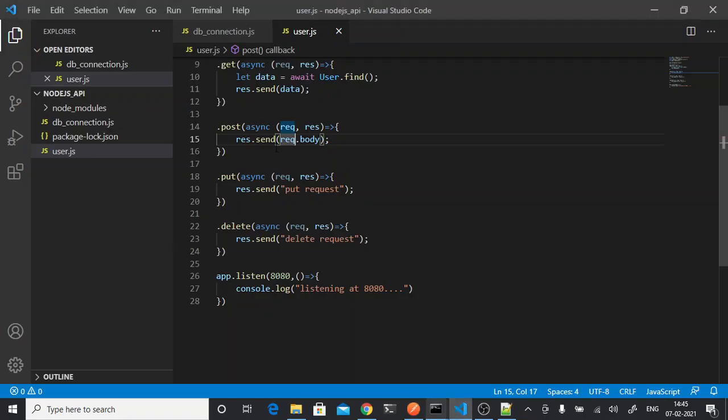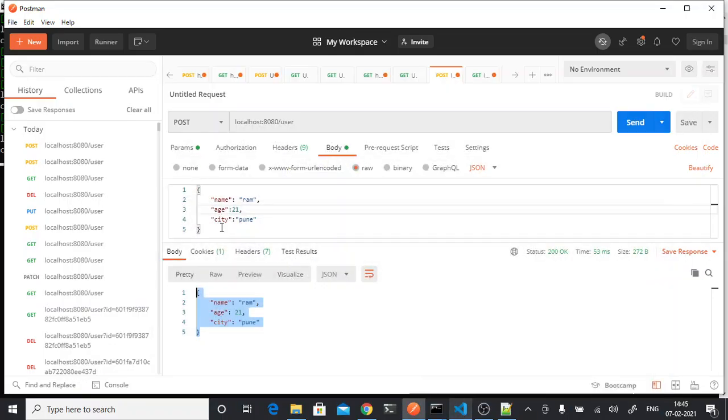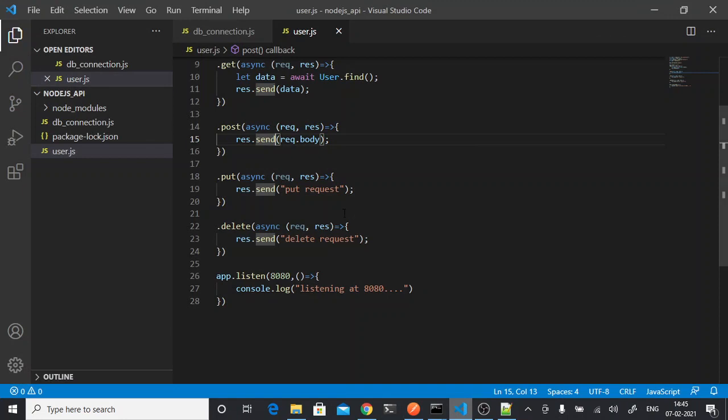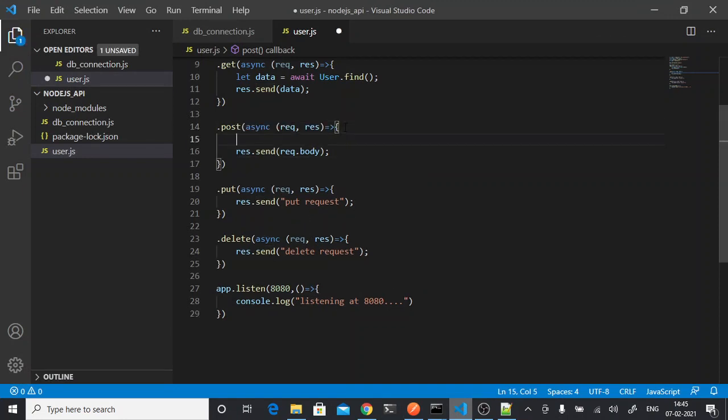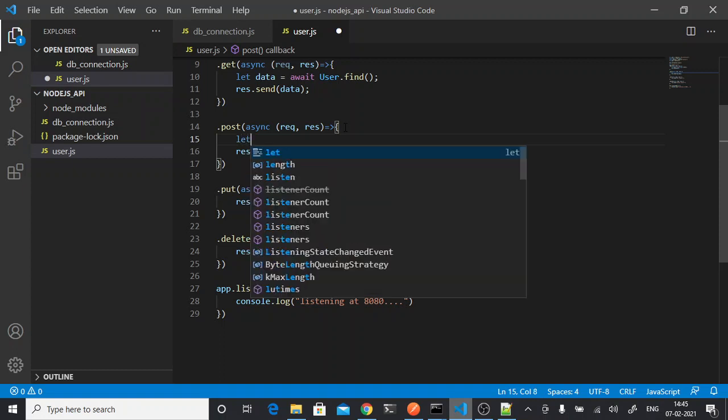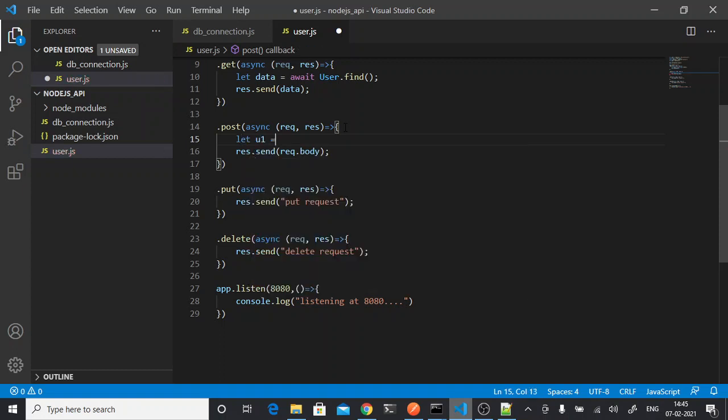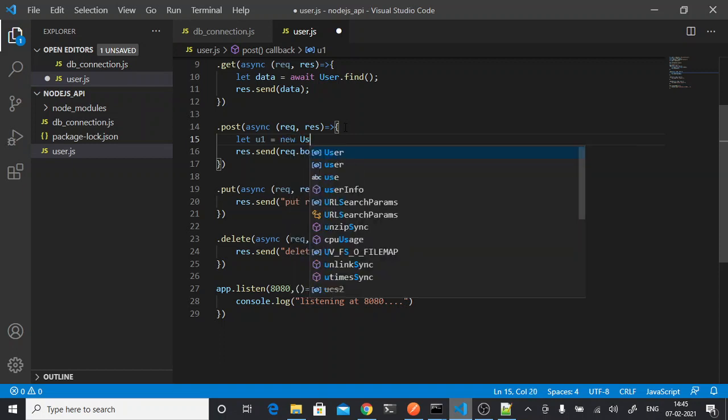Now I just need to write the query. Everything I'm getting is in my name, age and city. ID will be auto created. So I will write the query now. My query will be: let my first record that I want to put be new user.